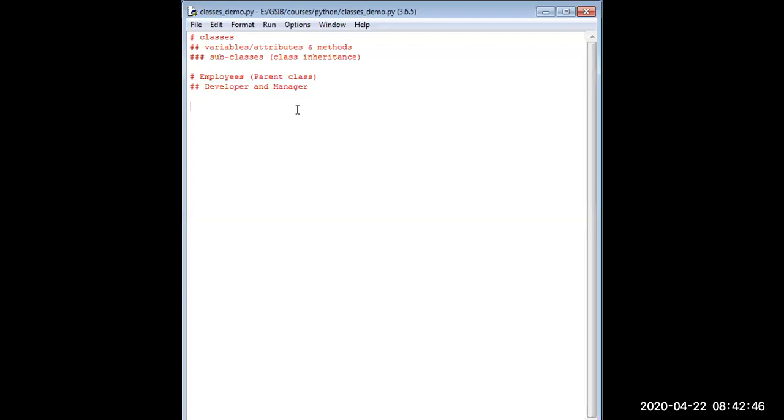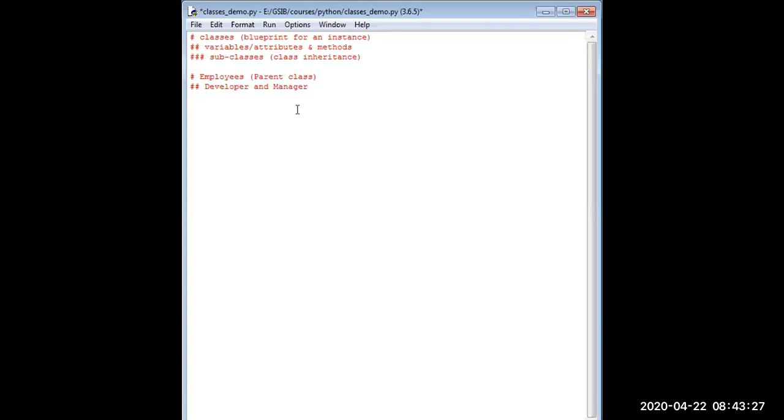Now, there is another definition for class. We call a class a blueprint. In other words, a class is a blueprint for an instance. That is also one of the ways to define a class. An employee is the master class, and we have two subclasses, one parent and two children. Whenever we use this class for any entity, it turns into an instance.